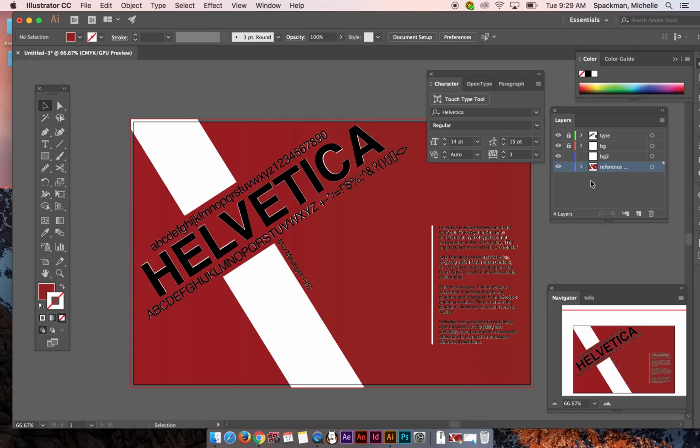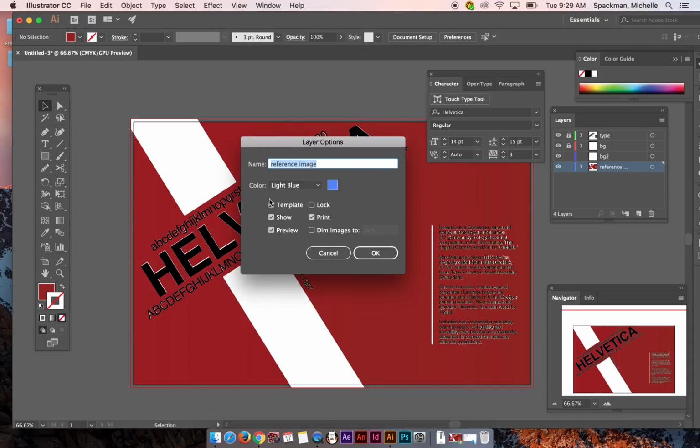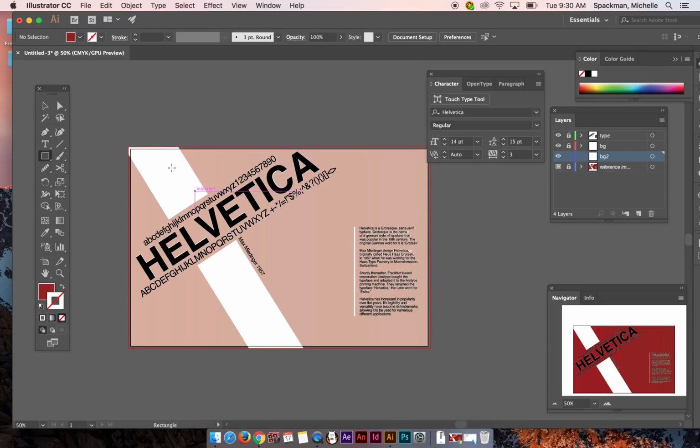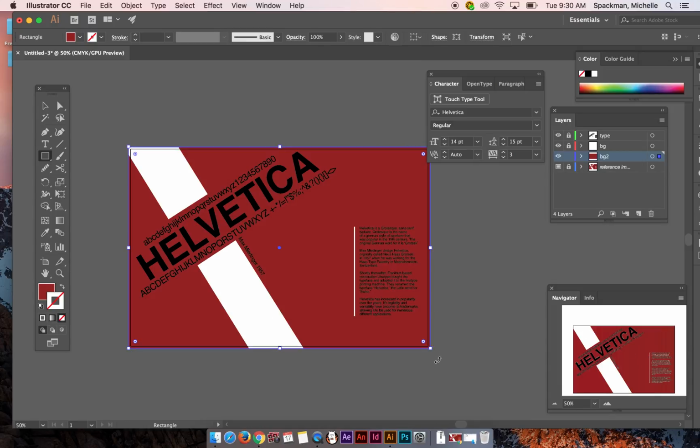I am now going to make this back into a template. Click OK, make sure it's locked, and then grab my square tool, which is your shape tool. You can make circles, stars, all that stuff, but we just want the rectangle. So I'm going to take the rectangle tool. I'm going to start outside of my project on the bleed, and I'm just going to drag it right across. Boom, I have that background color.